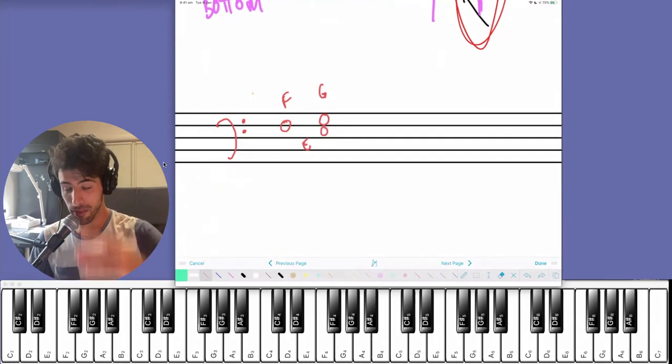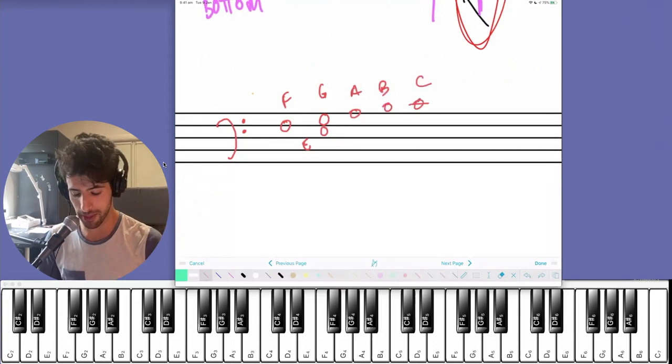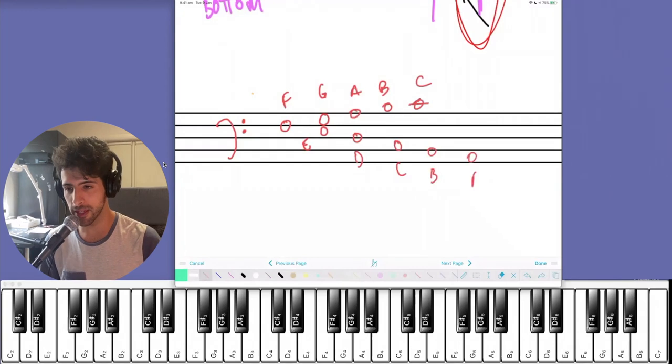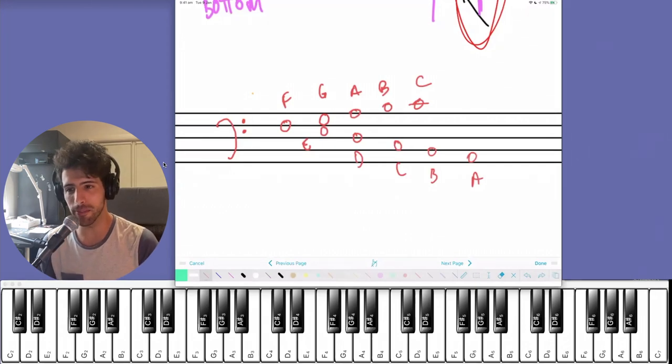So as I move up the stave, which is to say to the top, I go from F to G, and then I go to A, I go to B, I go to C. Okay? As I move back, I'm going to go back through the alphabet. F, E, D, C, B, A. Any questions on that? No. So you'll notice that the pattern is the same, of course. Just the reference point is different.